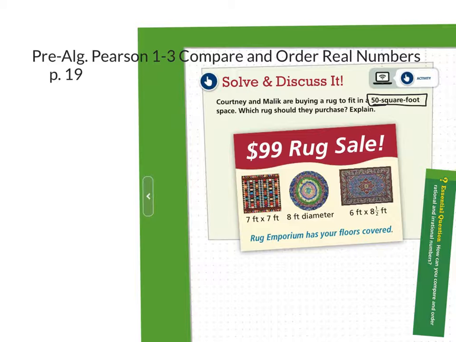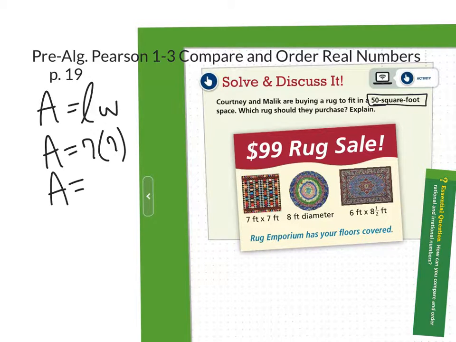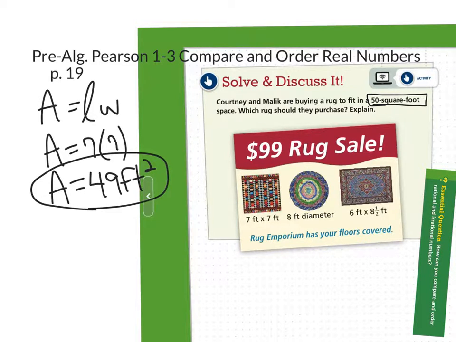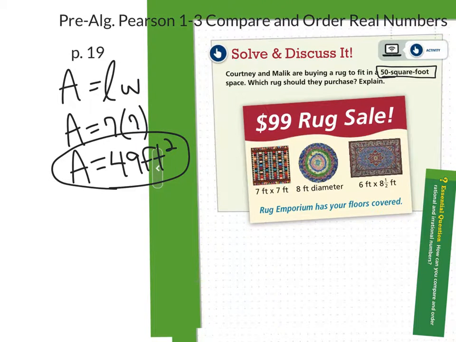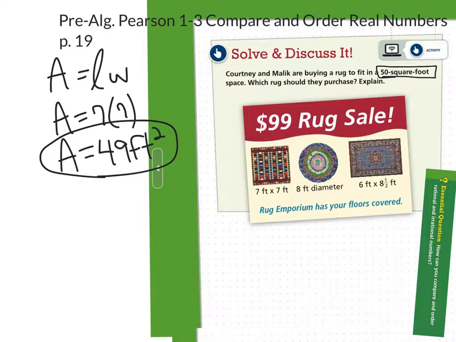Looks like we have two potential shapes here. So two of the rugs are rectangles. One's a square, but technically it could be a rectangle. It's a specialized rectangle. So the area of a rectangle is length times width. So what we can do is look at these different shapes and see what their areas are. If we look at that first one, length times width, we could do 7 times 7, which is 49 square feet. Going back to the problem, it says we have a 50 square foot space, so 49 is less than 50, so that one looks like it could work.